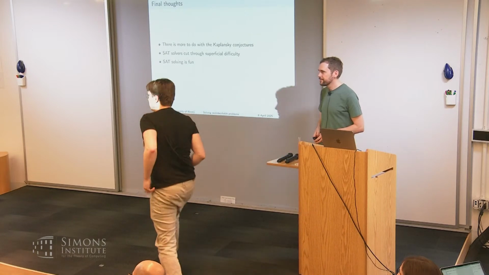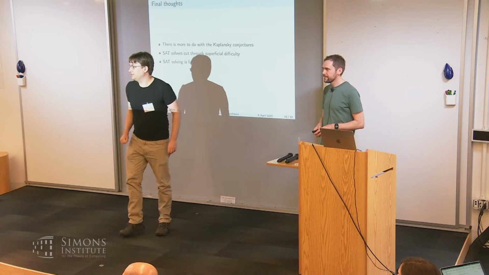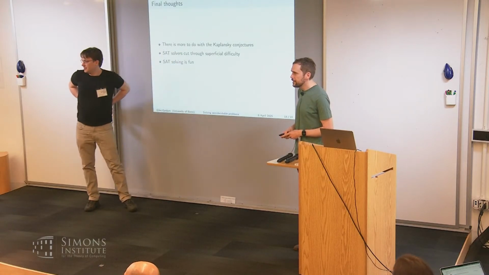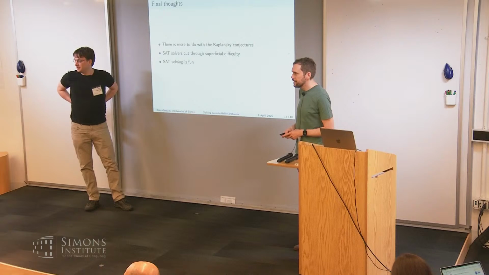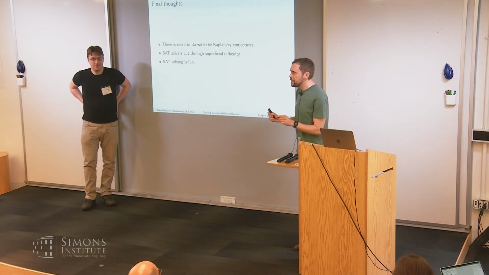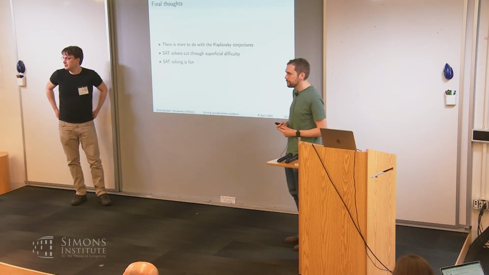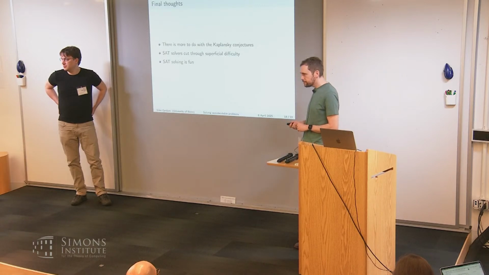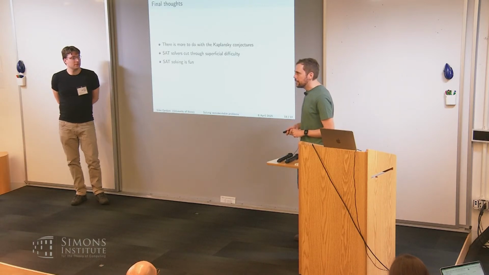Any questions? Yeah, you said that the unique product property has to fail. So in your counterexample, are there group elements which can be written as a product of many things? Because you also said that most equations are short. Sorry, could you repeat the last bit of the question? Is there some group element which can be written as a product of many things so that you get some non-trivial cancellations? So some equation is kind of long. You said many equations are short, but presumably some equation is quite long.